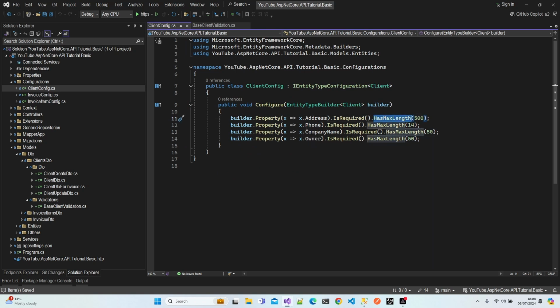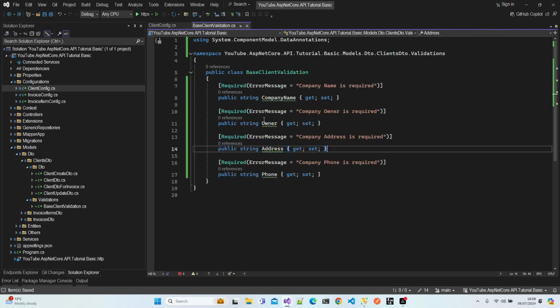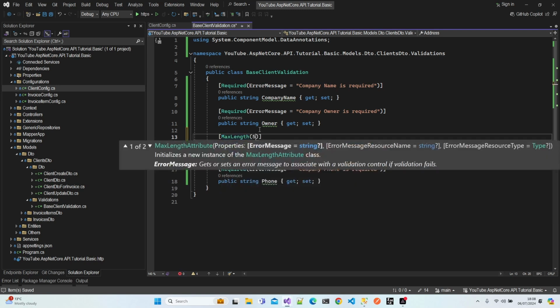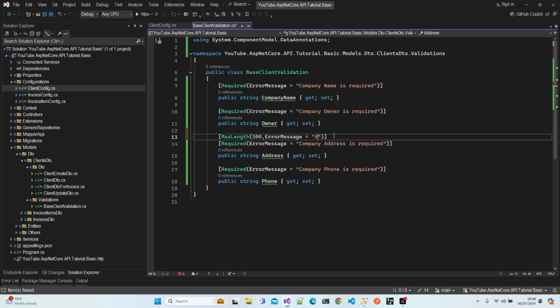Okay, what is the other one? Max length. Start with the address, so 500. Let's have a look. Max length is going to be 500, and the error message, let's say, this is address, right?